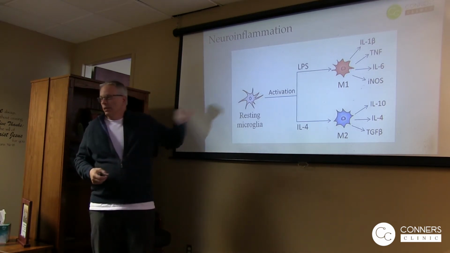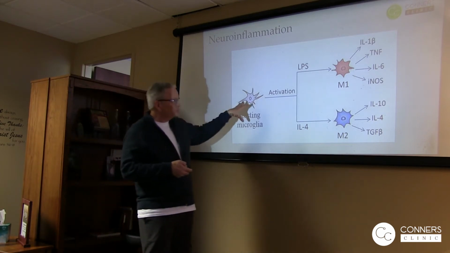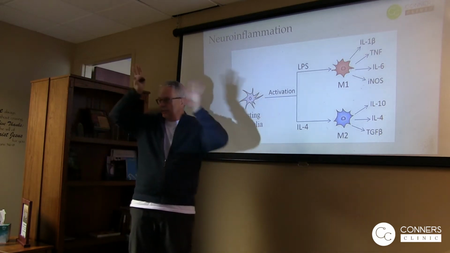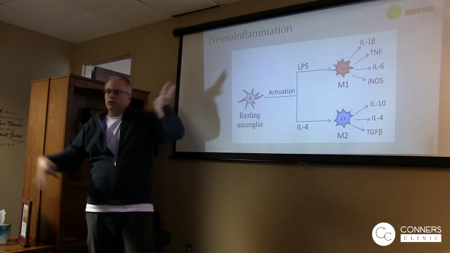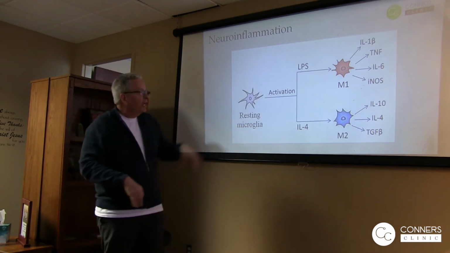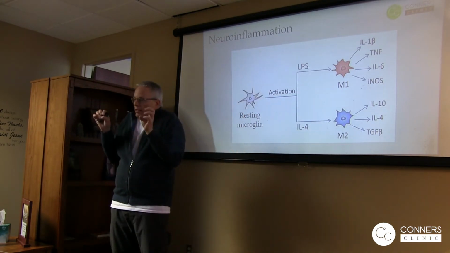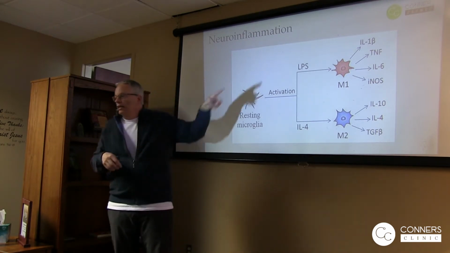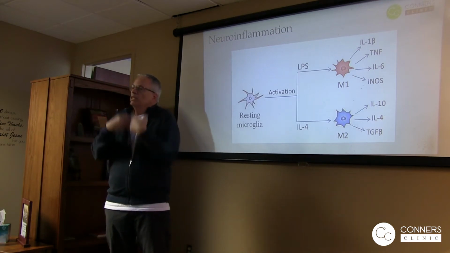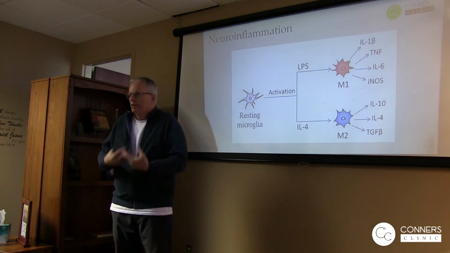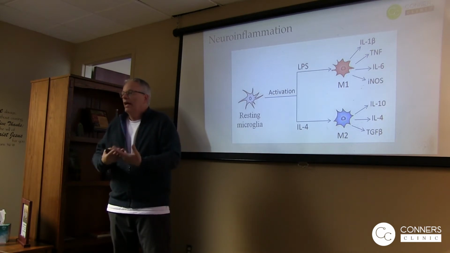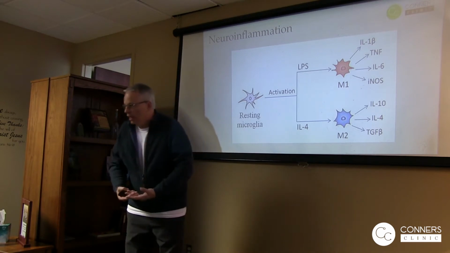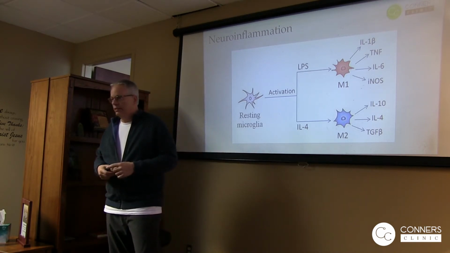Now, one other thing that this picture doesn't really show well, and I'll show you later, is that in this active, healthy state of a microglial, remember they have all these little things that are going around and they're traveling around the brain, cleaning things up. When they get primed, they lose that. So they're just kind of sitting there, doing not much of anything. In the M1 state, they're spewing out inflammation. So M1 primed microglial are a source of chronic inflammation in the brain.